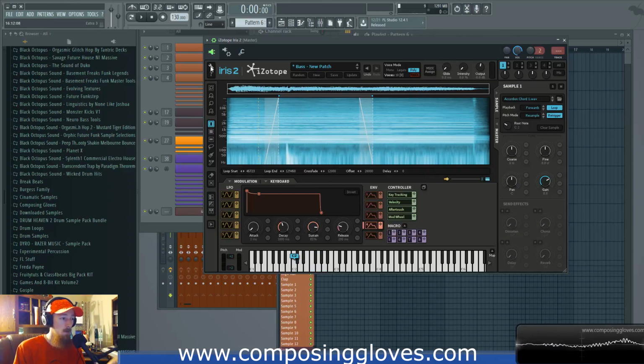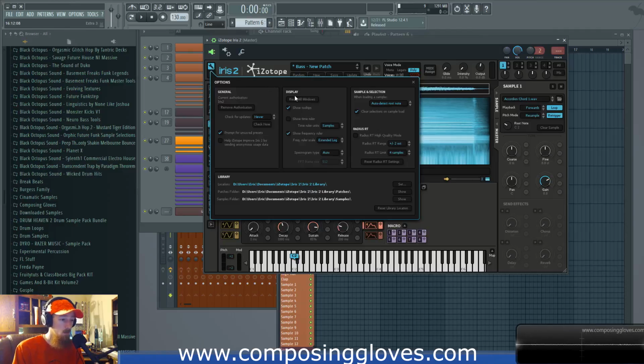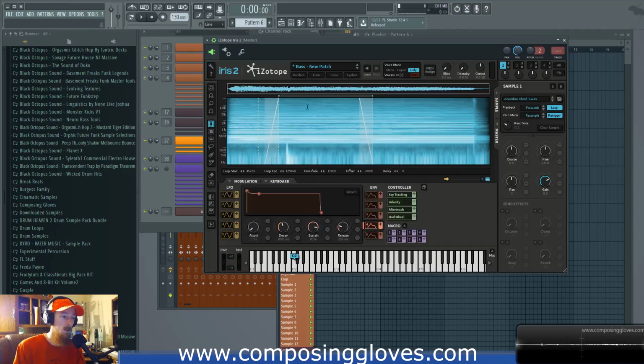So let's just really quick come up here. In your settings, you have a couple options that you should probably be aware of. You have this Radius RT. I'm about to show you this. You can change the quality settings here and the range of octaves and stuff like that. You also have voicing, which can become a problem with Radius RT. You also have the ability to change where your notes go automatically, where it thinks to map your root notes in here. And you have your libraries and stuff, so you can change where those sorts of things are. Now, you have a glide, which is glissando, so how long it takes to glide if you were to hold down notes.